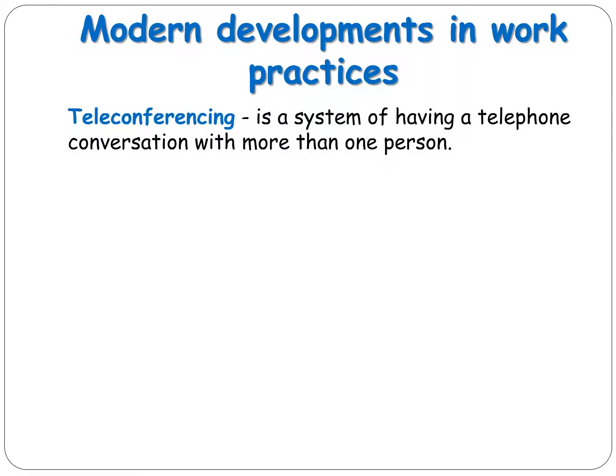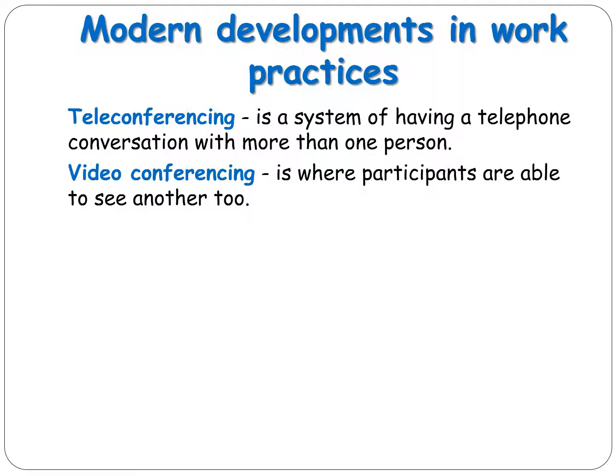The next one is teleconferencing. So teleconferencing is a system of having a telephone conversation with more than one person. It means that everybody can chip in with their own ideas. It also is a real benefit of everybody not having to get together. For example, we have lots of global businesses at the moment, which means that there might be somebody working in Hong Kong and somebody else working for the same business in London and somebody else working for the same business in America. And so teleconferencing means that everybody doesn't have to travel to have a meeting. It's a system of having a telephone conversation with everybody involved.